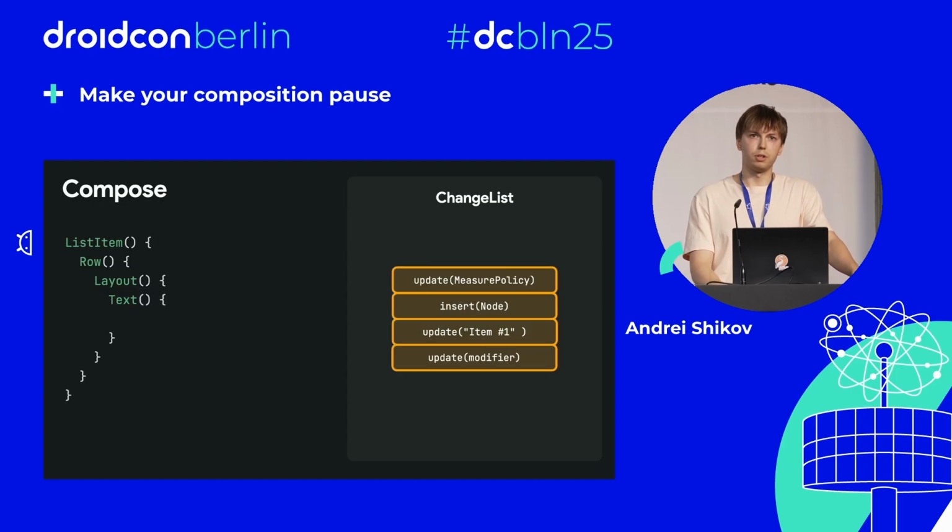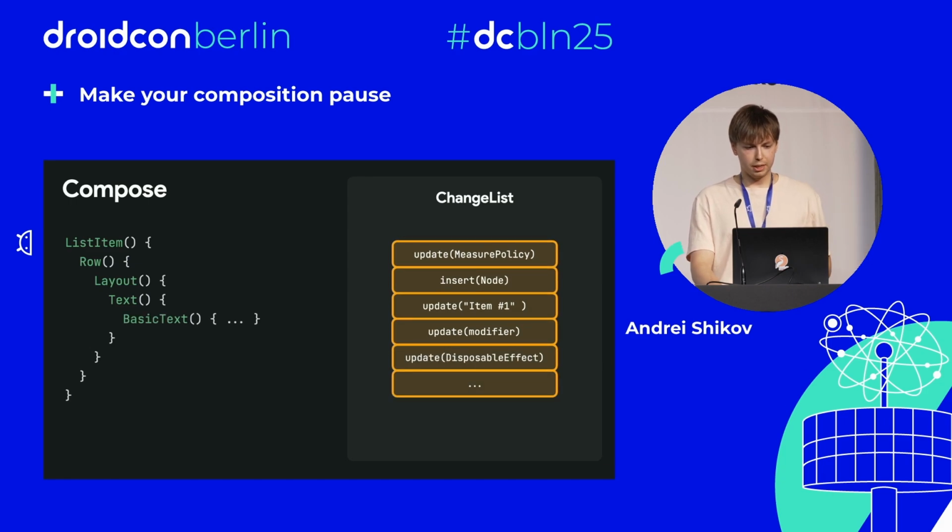Most of them are related to making sure that composition is a transactional property. In a sense, if you do something in composition and it breaks in some way, we don't break the UI tree and other things. We handle side effects correctly and all of those things. In any case, we put some of the things in the change list: we insert nodes, we update some data, we store some effects in there to be executed later.